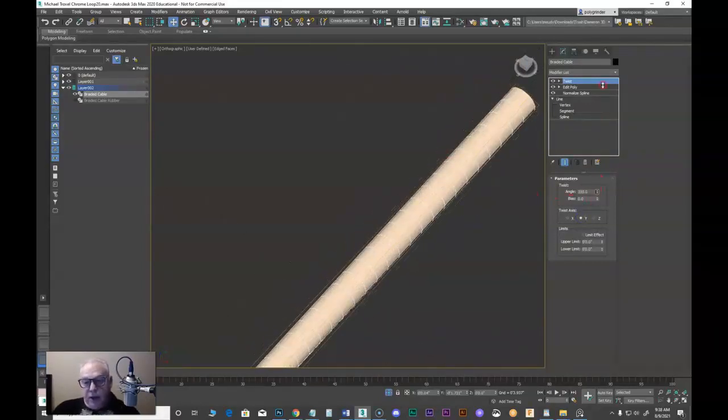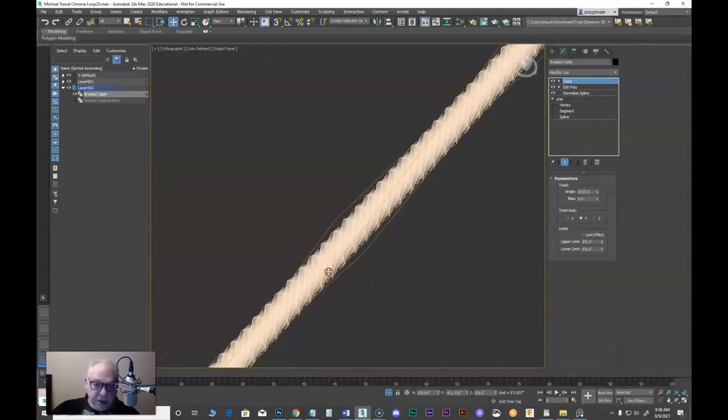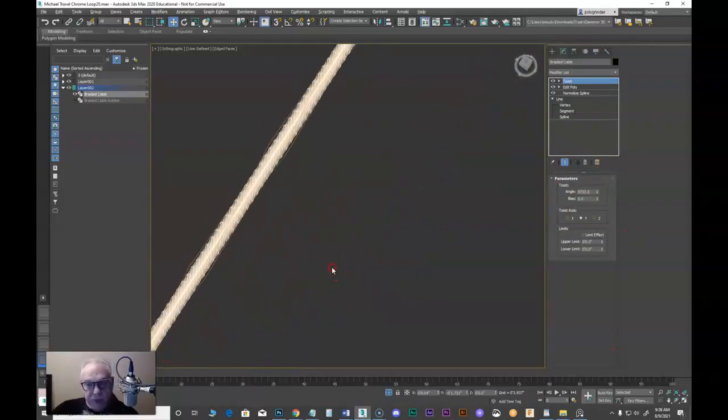Okay, so now as I give it numbers, I'm twisting this cable, and we can keep twisting it until we finally decide that it's enough twist for what we want. And you just have to eyeball this yourself as to how much you want to twist it till you get to an angle that you like. And I think that's working pretty good for me right there.